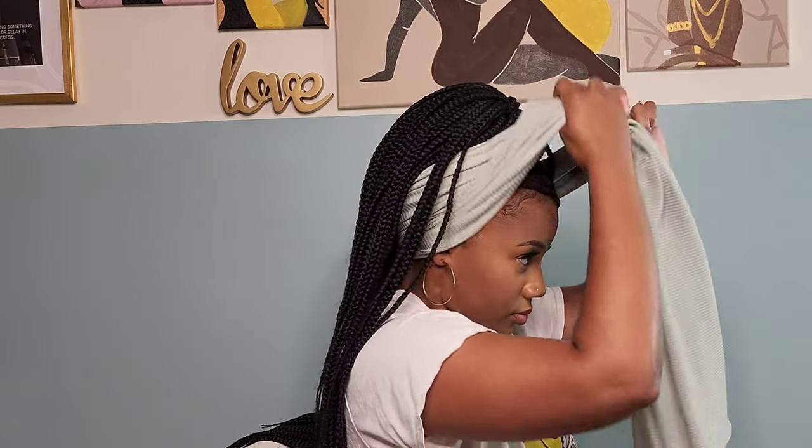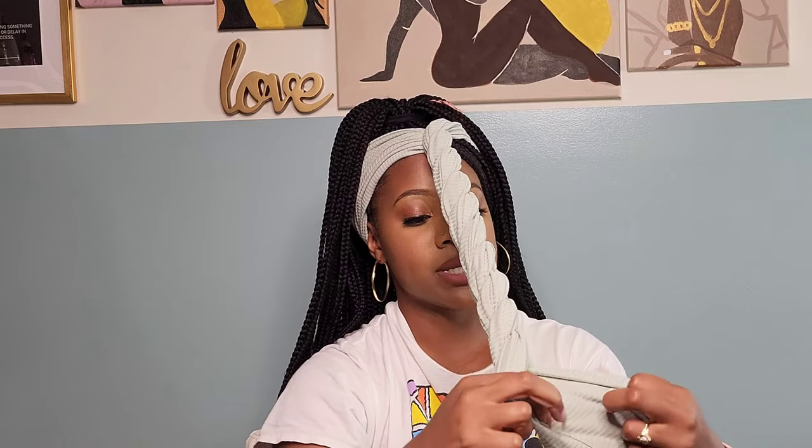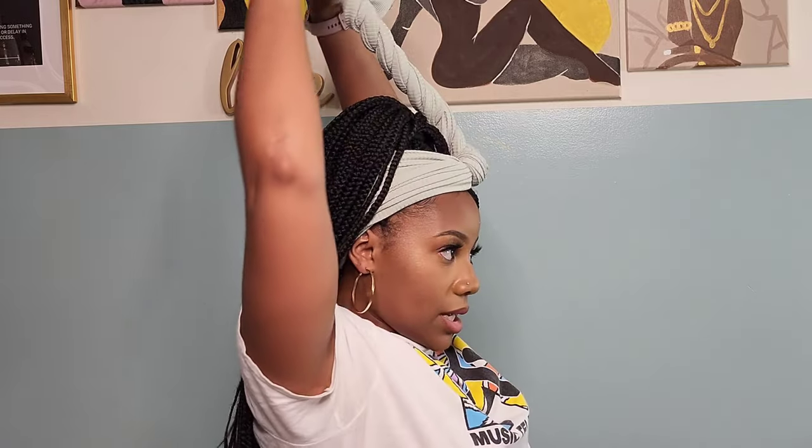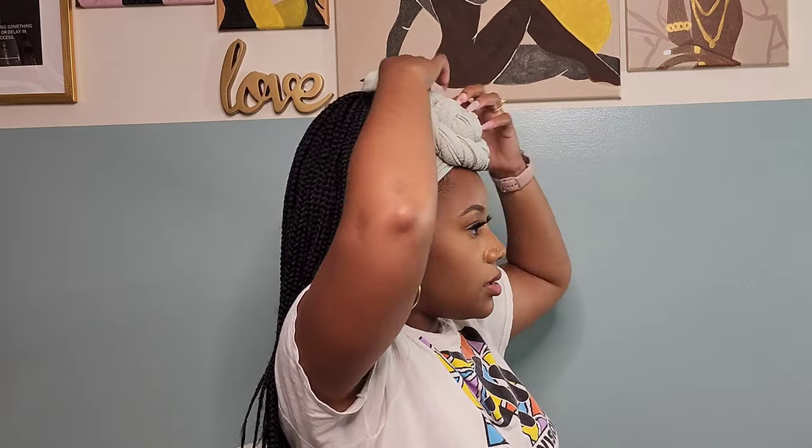Now from the back I bring the wrap around to the front and I'm going to braid it down into two twists. Once I get to the end I fold one into the other so we just have one piece to worry about, then twist it up and bring it around to make a little Bantu knot in the front. And there we have a top knot with a ponytail — that's look number four.